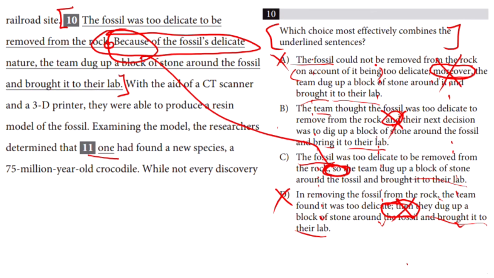So again, we said before that the correct answer to one of these questions needs to reflect the original meaning of the two sentences in the passage. And it also needs to follow all the other unwritten style and grammar guidelines that the College Board uses. Well, one of those guidelines is when the shortest answer choice, which happens to be C, is grammatically acceptable, and again, in this case, also reflects the meaning of the original sentences, then it must be right. In other words, all things being equal, the shortest answer choice is correct. So if we find, again, that the shortest answer choice matches the meaning of these two sentences over here, which we know that it does, then it doesn't even really matter what the other answer choices say.